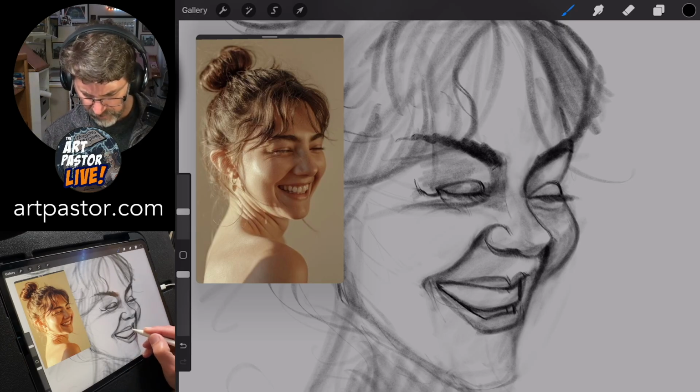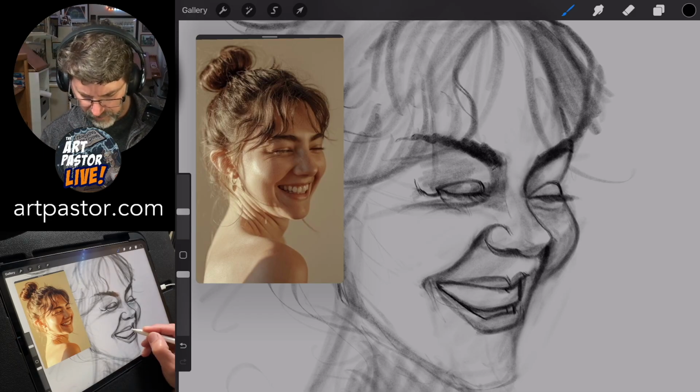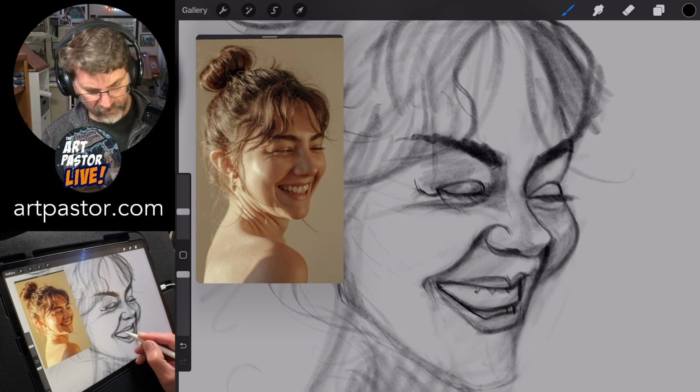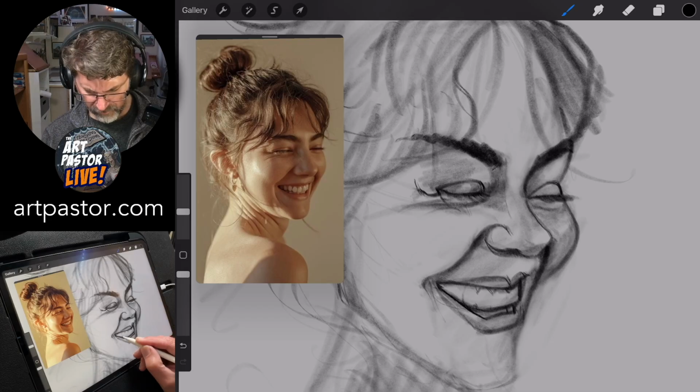So that little space, the gum line between her two front teeth. Kind of 2, 3.